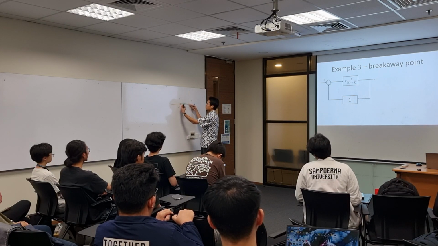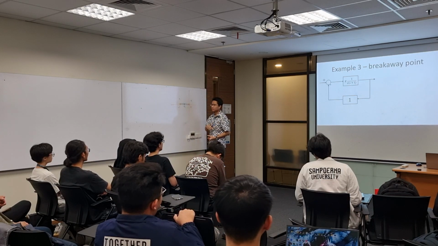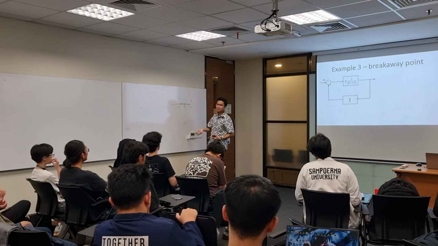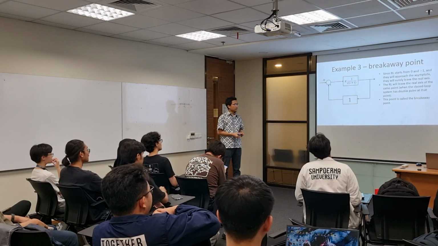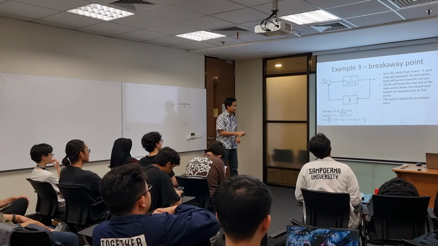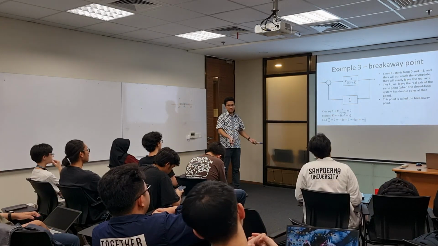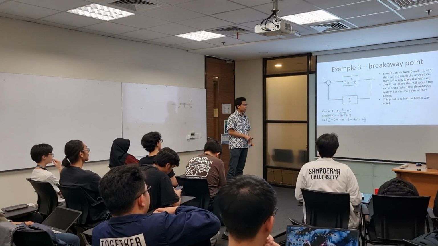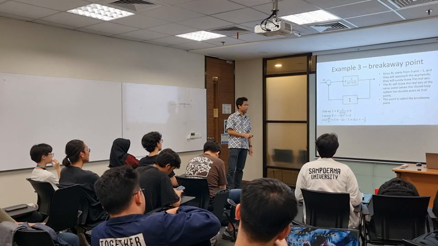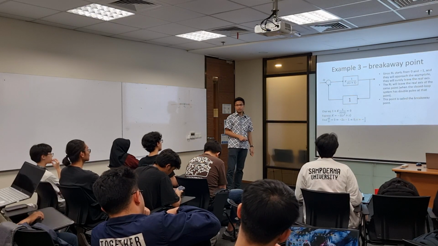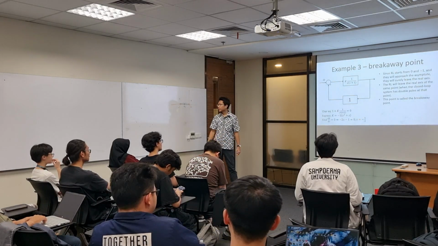So it will go like this and then it has to split. It is called breakaway point in here, not split point. We call it breakaway point. So to compute the breakaway point, from the characteristic equation, we express the k. What's the k as a function of s? This is the k, and then we take the first derivative of this equation, and then compute the roots of that equation. And we find out the breakaway point is also minus half over there.